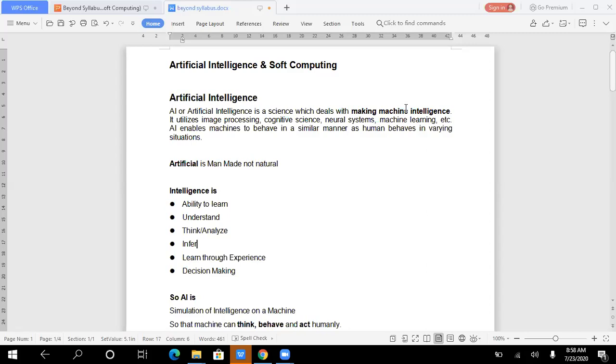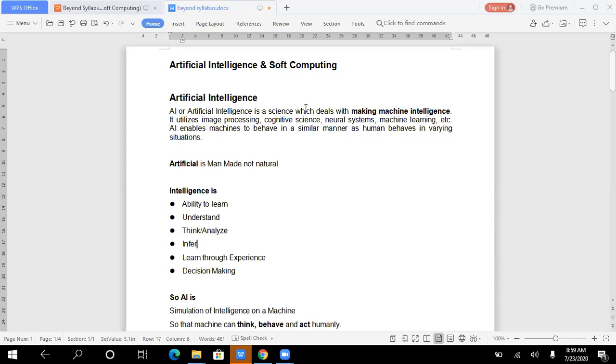Now, decision making is a very important capability or characteristic of intelligence. So, when we talk about making machines intelligent, that means the man-made thing is being intelligent, right? Machines are man-made, and we have to make them intelligent. That means we have to inherit all these qualities in the machine so that it can behave, act, and function on its own, working according to the human brain, according to human intelligence. So this is what we are trying to say.